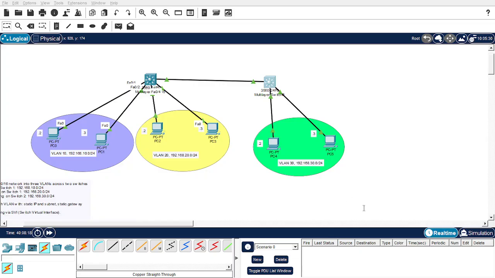Now what we need to do is look at this. We haven't assigned the ports connected to the devices, FA0/1 and FA0/2. So we need to do it.